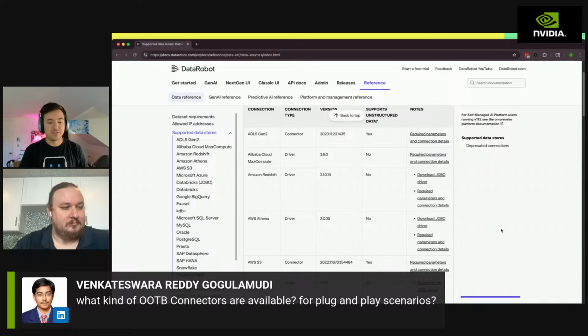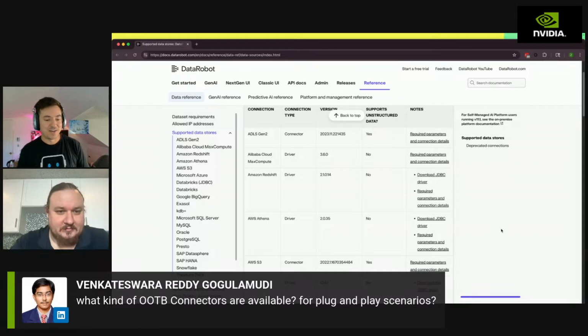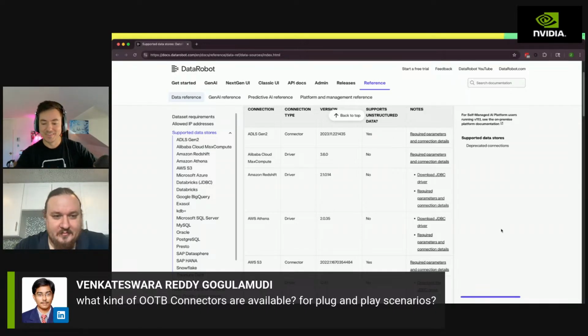For vector databases, we have connectors for things like Elasticsearch and Pinecone. For LLMs, we can out of the box connect to a ton of different LLMs. It's called our LLM gateway. So we can provision access to various LLMs from all of the major providers, in addition to being able to host your own. So I would encourage you to go and check out the docs, see if the kind of connectors you're looking for are there, and if not, let us know, and we'll try to add them.